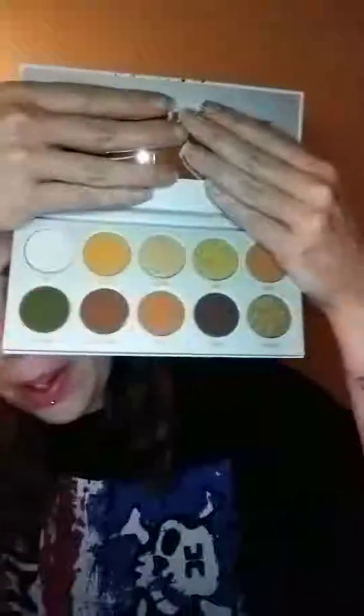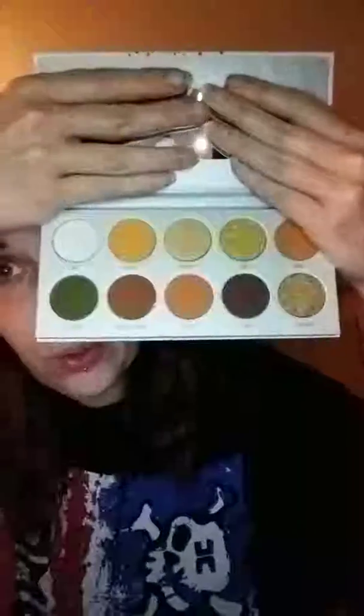So we're going in with what I say, Armed and Dangerous today. And that's this guy right here. Got some orange tones, some golds. And then we have an army green color, which is actually the color I'm kind of looking forward to using. But we are going to start out with a bit of a transition-y color. We're going to do a fairly simple look today.